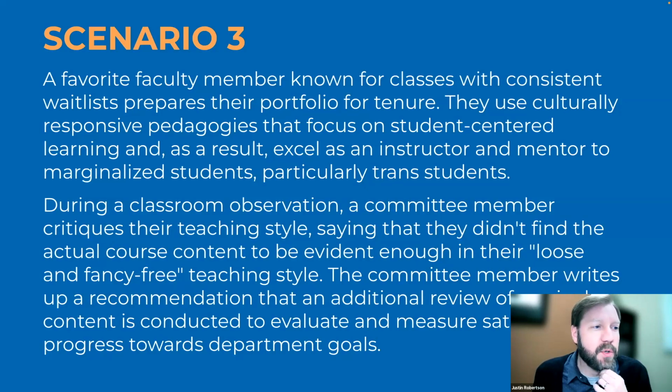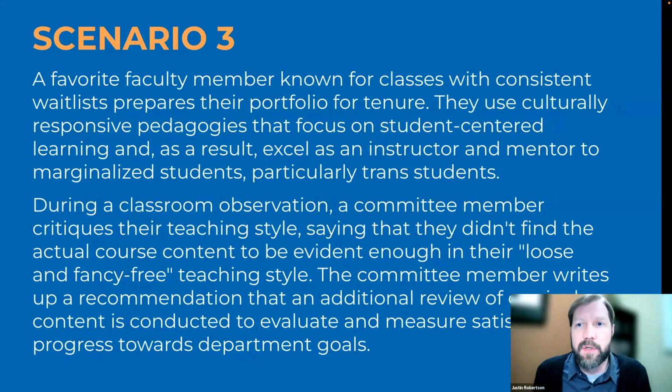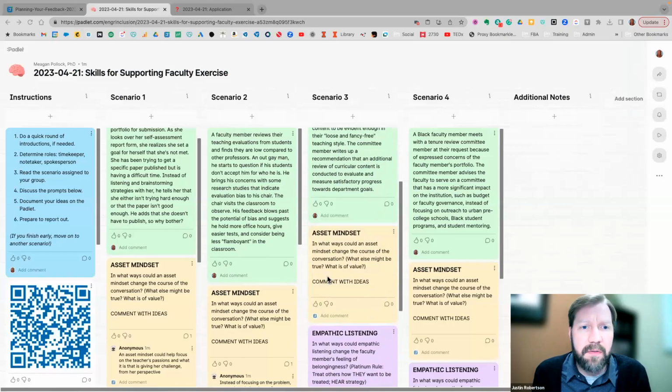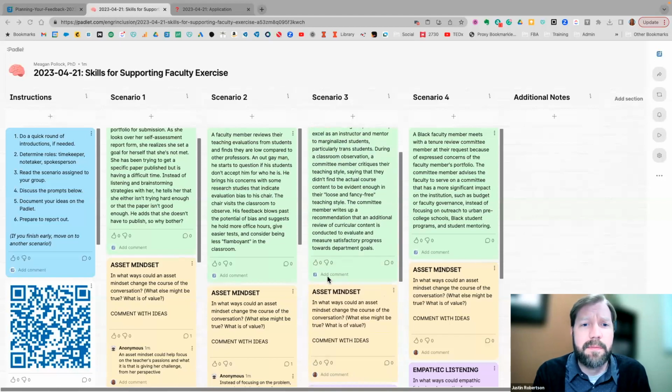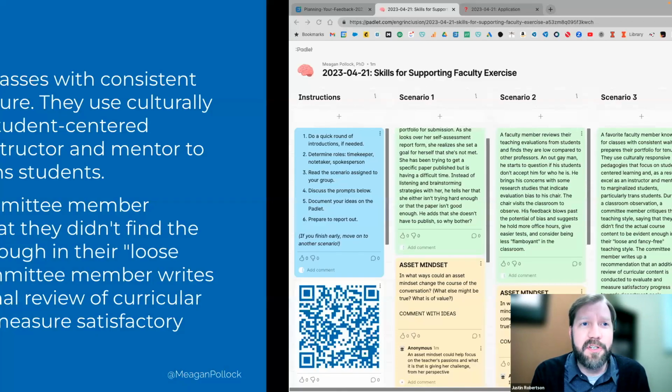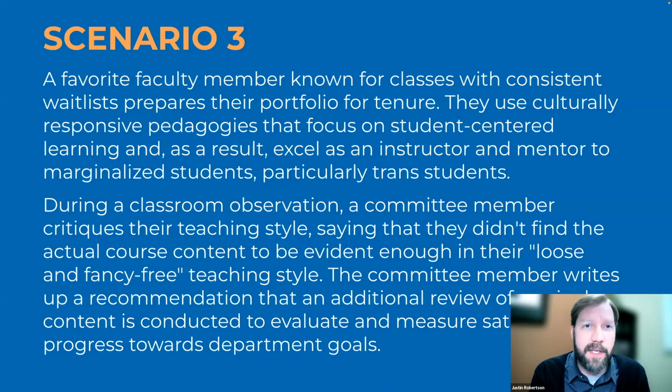But we talked a lot about how each of us, when we do observations and have those conversations, we typically want to first let that person share their own experience in the classroom. Like, what do you think is going really well in the class? What did you think didn't go as well? Actually letting that person share their experience and having that be what's facilitating or driving a lot of the conversation first, and making sure that we're praising them for the things that they are doing really, really well.